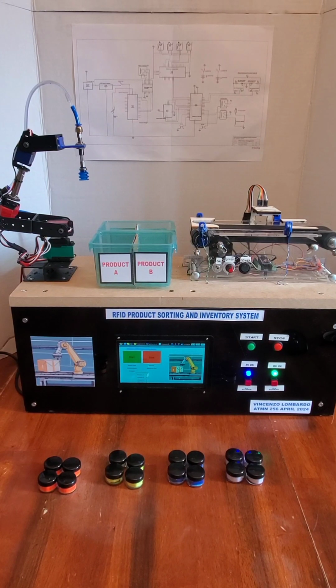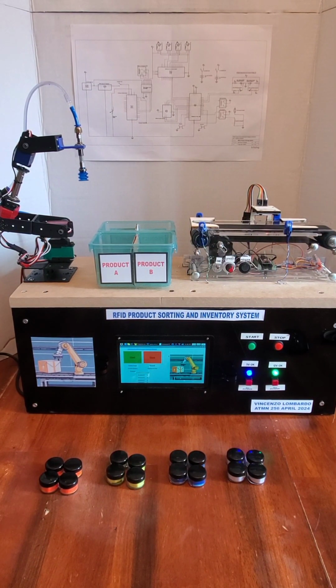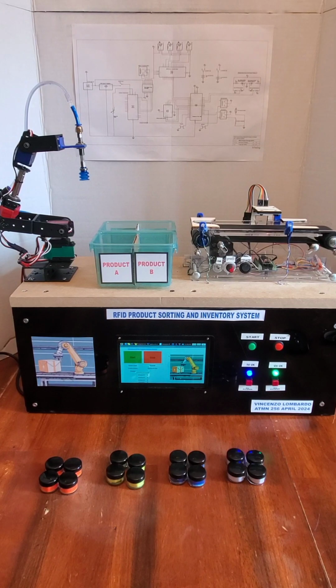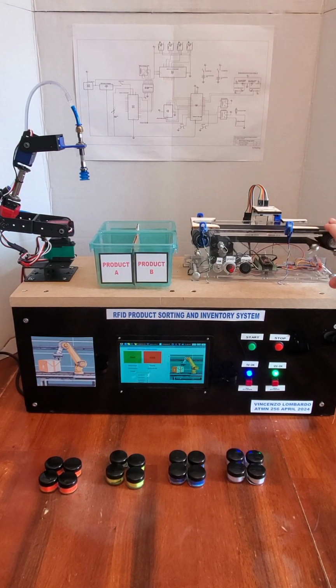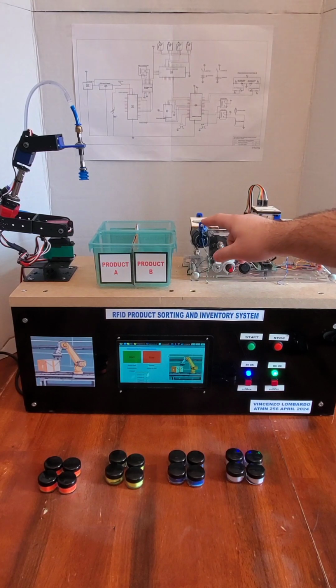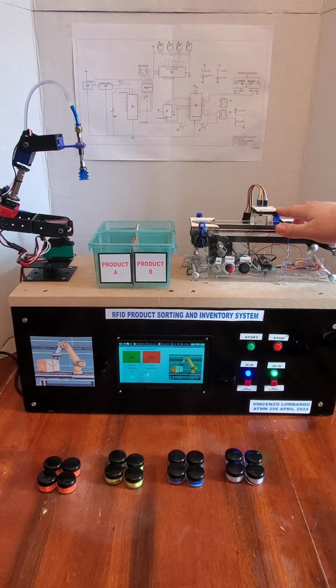Hello there, this is Vincenzo Lombardo, and today I'll be demonstrating my Humber College second year electromechanical project, which I did solo. And this is an RFID product and inventory system, which consists of a conveyor belt here, which includes two IR through-beam sensors for detecting location, along with an RFID card reader here.